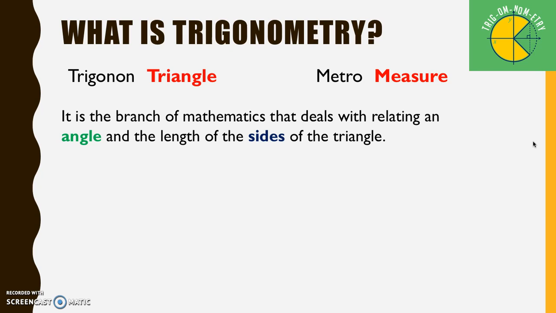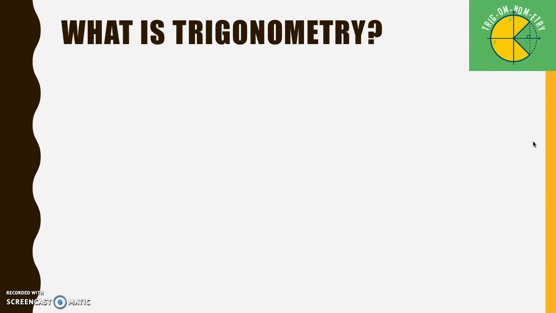For the purposes of this syllabus, we will only be focusing on the right-angled triangle in Sec 2. In Sec 3, you will learn to deal with trigonometric ratios of non-right-angled triangles. But for now, we will focus only on right-angled triangles. But before I move on, I have to introduce a few special things about this right-angled triangle to you. So let's take a look at this right-angled triangle ABC.